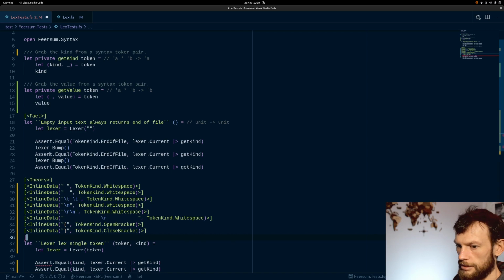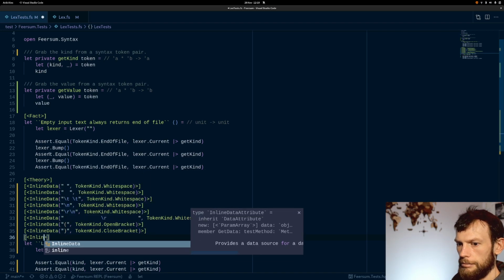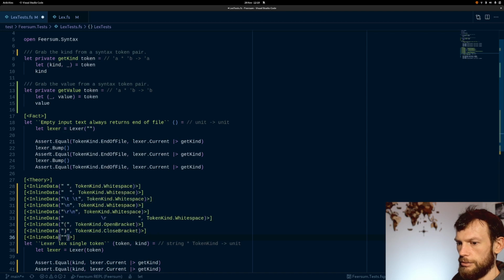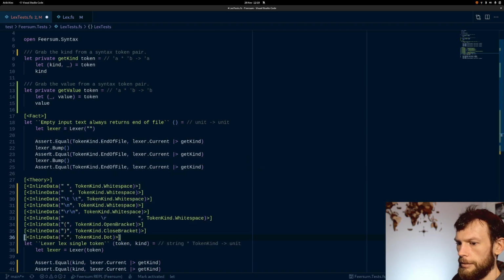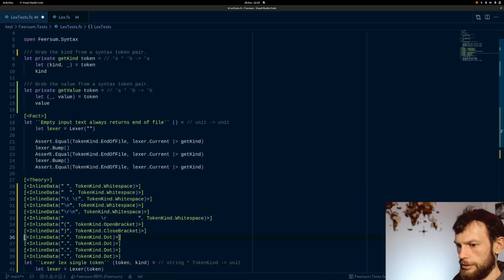We'll put it in as a test for the time being because it should still work. Token kind dot. And we also had quote being that, and quote being this, and that was unquote.